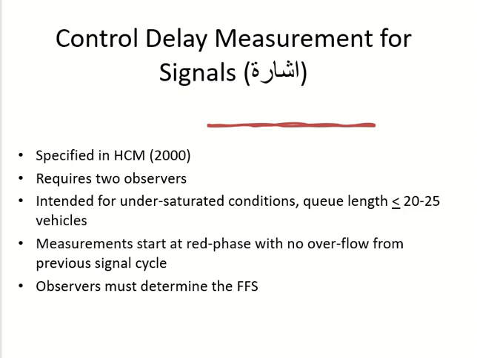We said we will discuss two types of intersection, right? Signals and roundabouts. We are starting with the signal. The procedure to calculate manually the delay of the signal is given in the Highway Capacity Manual of 2000, and according to this procedure we need two people. One of them we like, one of them we don't like. But we only write one of them. Keep it in mind.